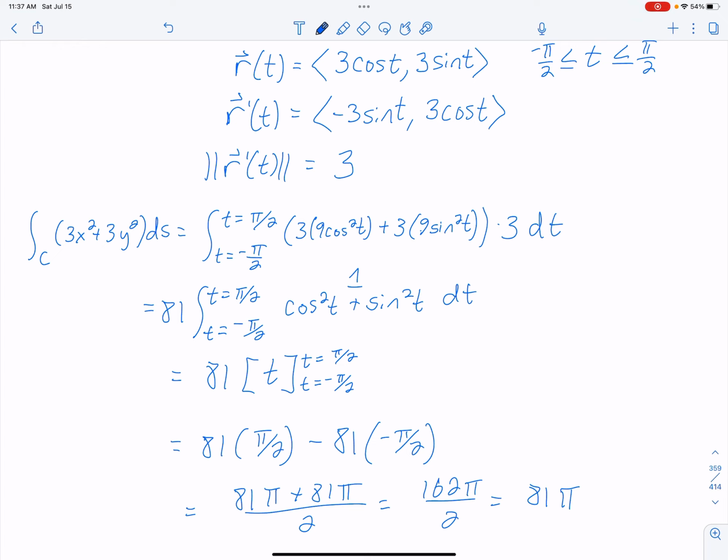Be very careful with your bounds. I think even looking at my example, I defined my path a different way. So there are multiple ways. I think I defined my path where t was between 0 and pi. All it did was help my final calculation out. I didn't have to plug it in twice, but it doesn't matter. We can define the path an infinite number of ways.